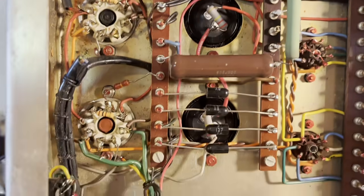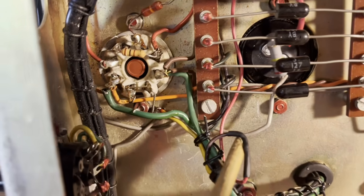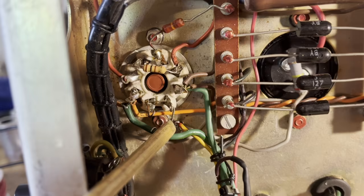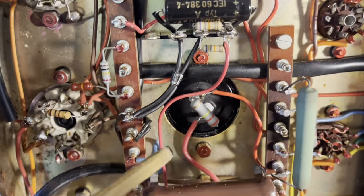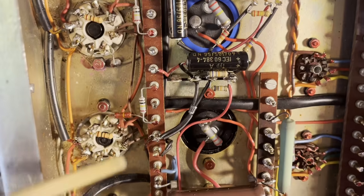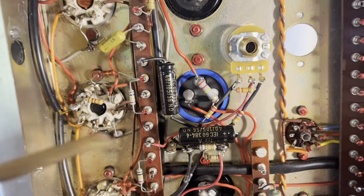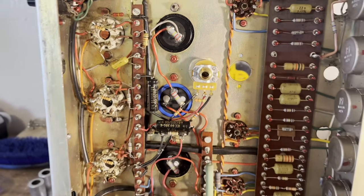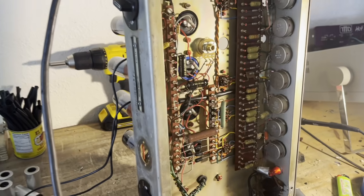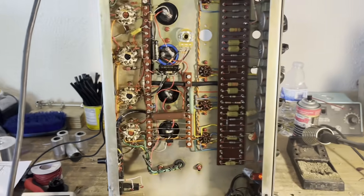Another very, very important thing to note here, we have this tap from the power transformer, which is one of the bias taps, and we also had a second bias tap, which is right here, and it was previously connected to this ground. We want to remove that from ground. It's very important to do so. I just lengthened the wire and brought it up here to where it taps into the bias circuit. And we have AC from the transformer being converted to DC, and we're getting a negative DC voltage that we then feed to the output tubes pin 5. And that is the bias voltage being generated. So all I have to do is rivet in the power plug that I prematurely removed, and this amp will pretty much be finished.